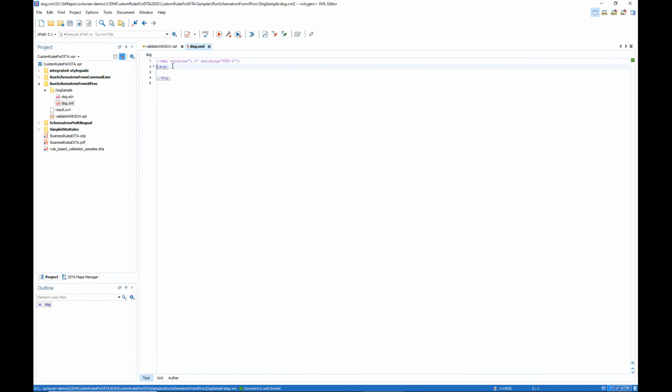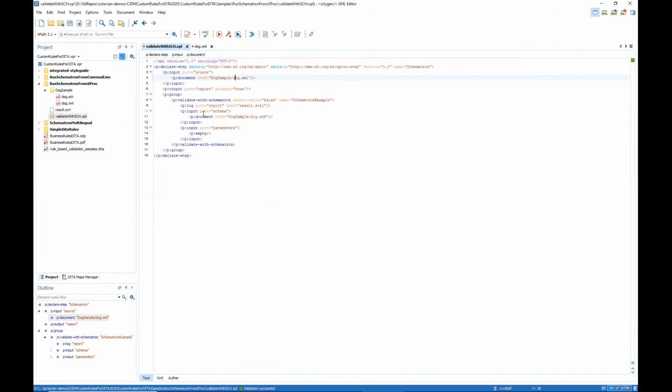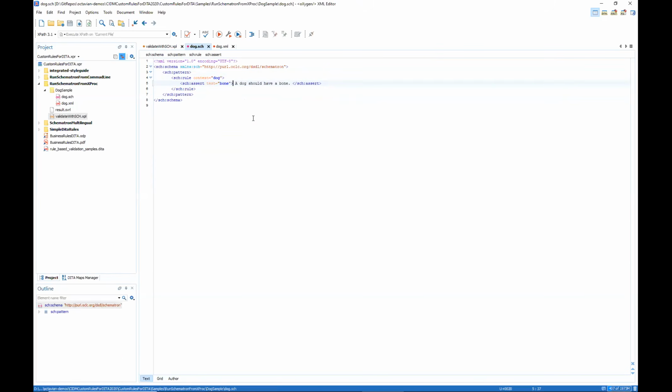It has only one element here, the dog element, and then this runs validate with Schematron, and the Schematron document is this one, this dog Schematron. And if we check the Schematron file, we see that we have a rule that sets the context on the dog and then checks if the dog has a bone element inside.